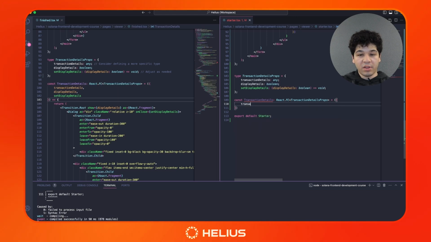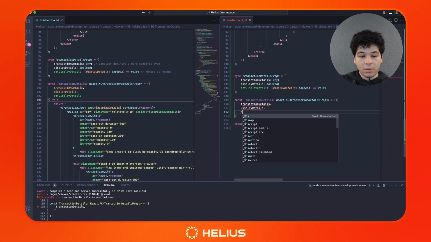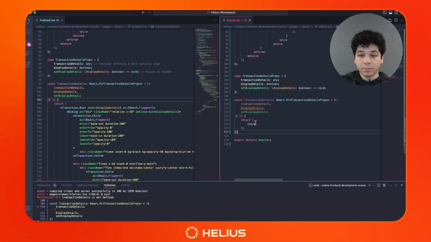And so we're going to specify what kind of properties it takes. Okay, and then let's go ahead and return some React fragments for now.